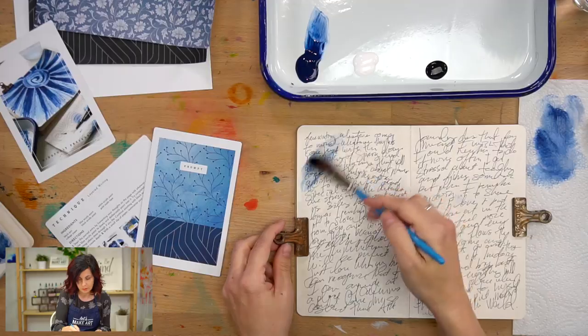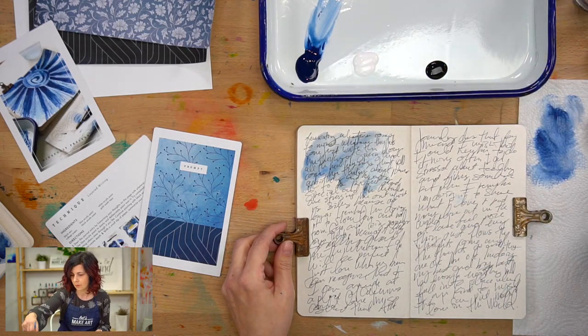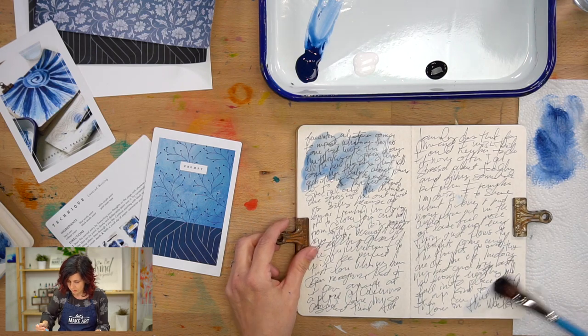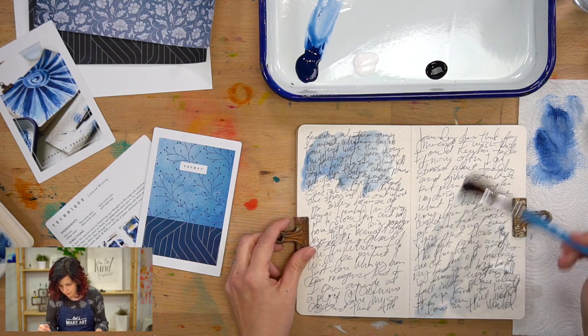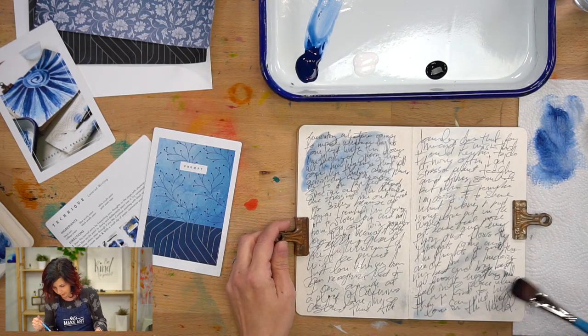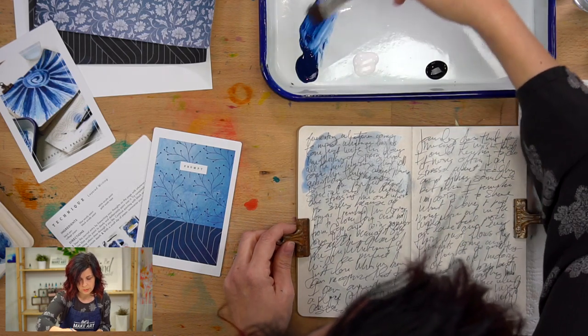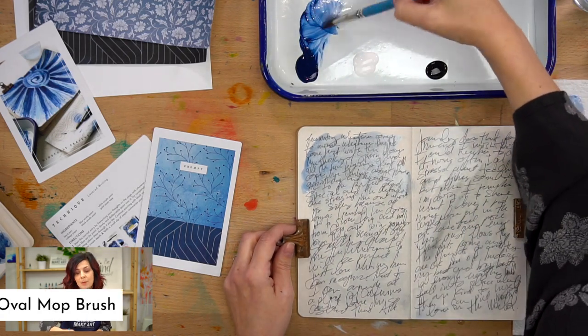The next step is super fun. It's covering it up. It's just doing whatever. So this pen that I'm using, I got a little blue on my brush already, but I want to show you that this pen will sometimes smear around a little bit if you're not quick. I wasn't quick. It dried really fast, but that's okay. It's still kind of fun. So we're going to use this oval mop brush.